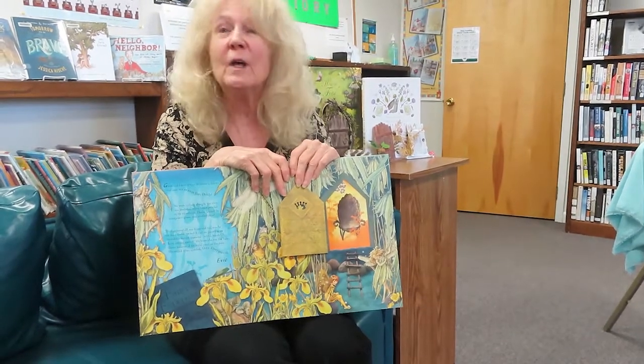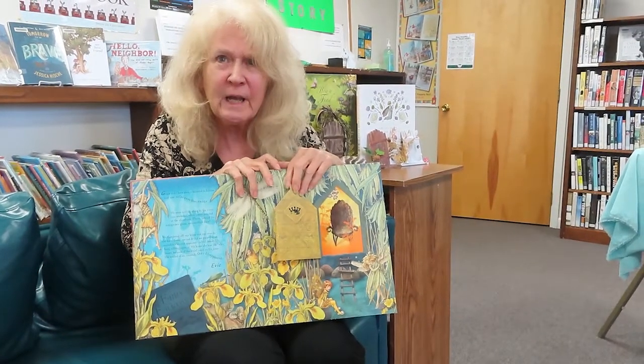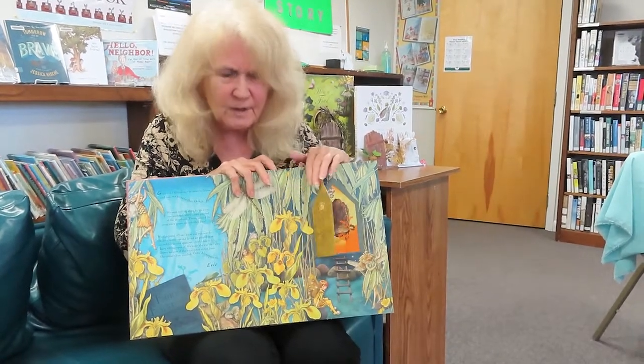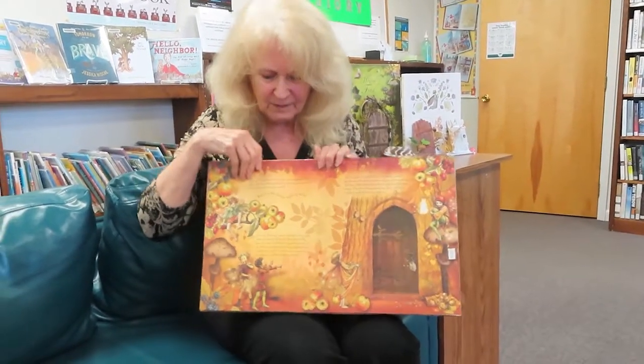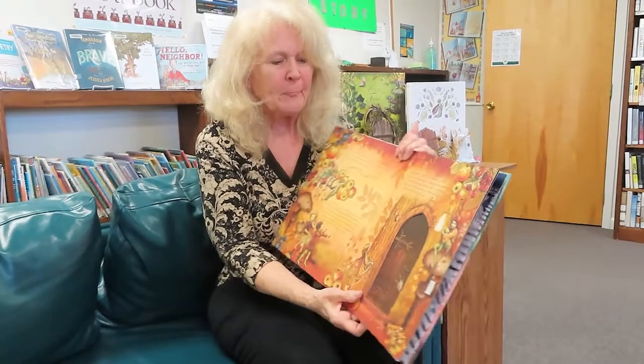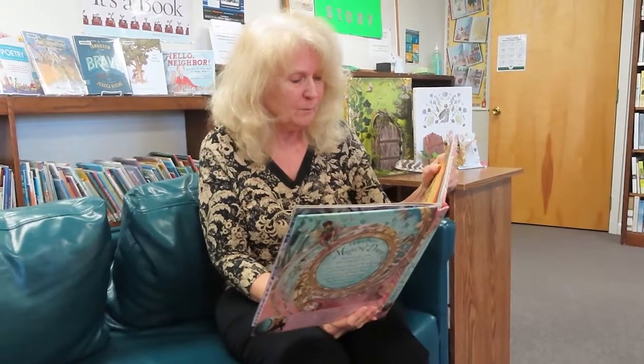So they knew that she was the queen of the fairies. And the fairy just kept staring at her and staring at her. Then all of a sudden, she too disappeared. But they were so excited that they got to see more fairy doors. And so then, by this time, they'd found 5 fairy doors. And so now they kept on looking.